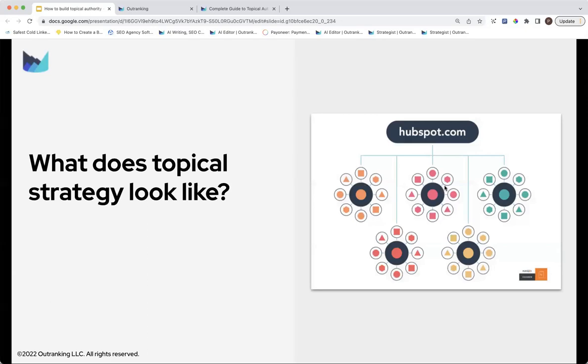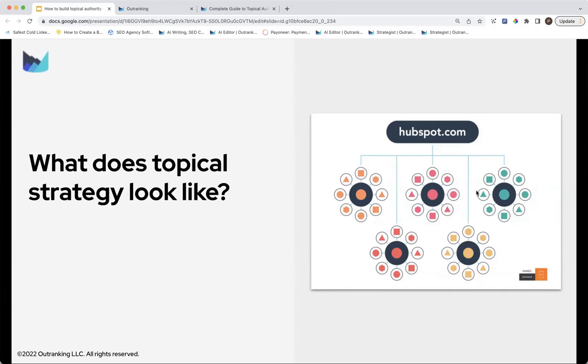Now, what does a topical strategy look like? This is a very classic thing that many of you might have seen on HubSpot, where we have this cluster. Now, these big orange, pink, green, red, and yellow dots that you see in the center with black around it are those sub niches. The example that we are going to look at for this presentation is, let's say, pontoon boats. So we have a supplier who is manufacturing and selling pontoon boats. They manufacture speedboats, luxury boats, customized boats, and fly fishing boats. Those are the core areas that they cover.